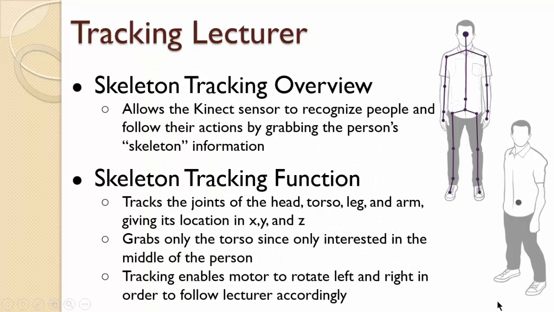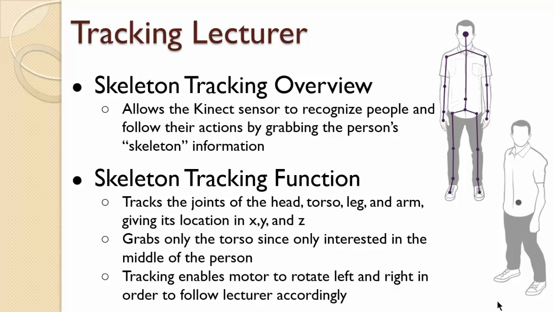We tracked the lecturer using skeleton tracking, using the Kinect to recognize and follow the lecturer's actions by getting the skeleton data and the field of view of the sensor as shown on the top left figure. We did this by using C# as a main program to enable skeleton streams so that the Kinect can grab skeleton information from the person. We did it using C++ in C# using a C++ class wrapper, which compiles the C++ code into a .dll file. The .dll files are then included into C#, and a thread is created in order to run the DLL files and use its functions. Therefore, this made programming easier and flexible.